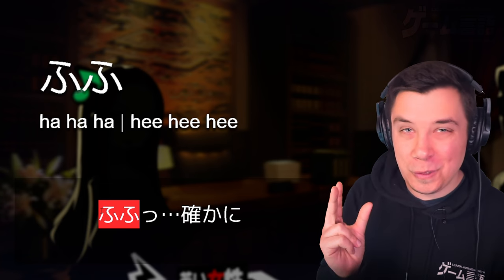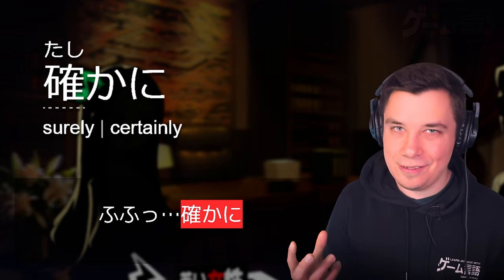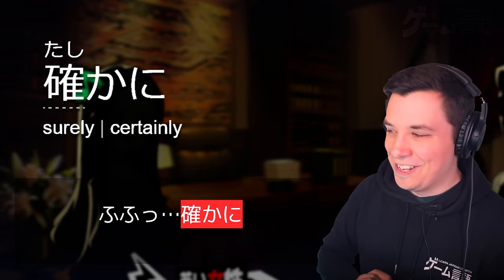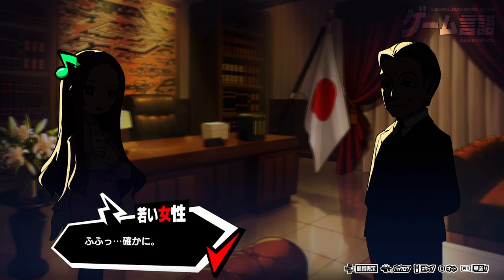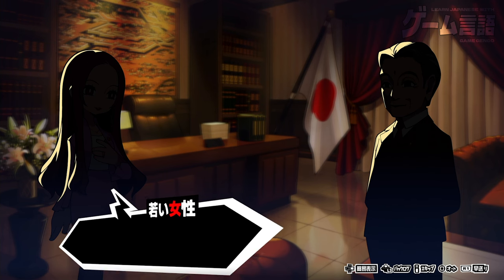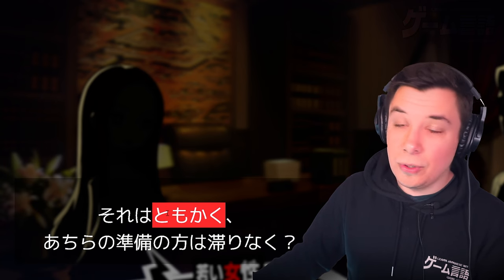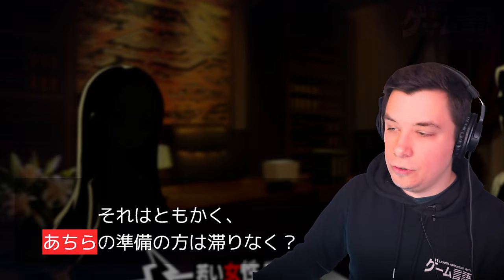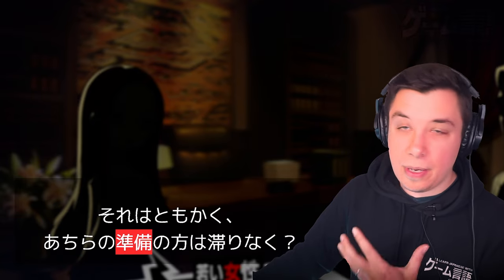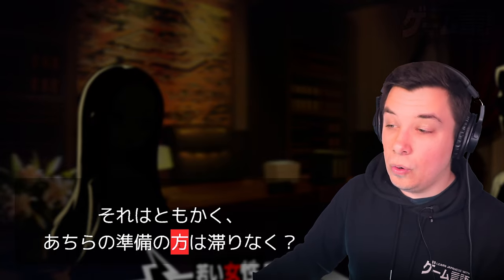Then we have Fufu here expressing her laughing, and then she finishes off with Tashikani, certainly. So, certainly, that's true. Tashikani. それはともかく、あちらの準備の方は滞りなく。 それはともかく. So kind of like, be that as it may. Achira, that, no, junbi. This is preparation. So preparation for that. Achira no junbi no ho wa.